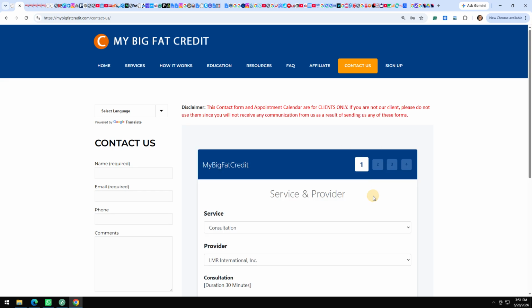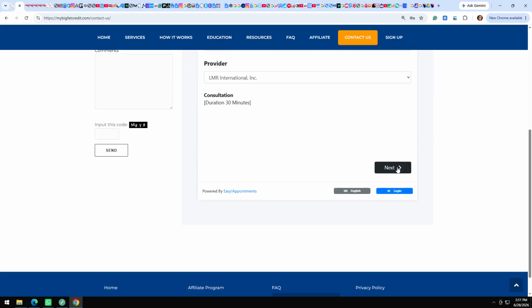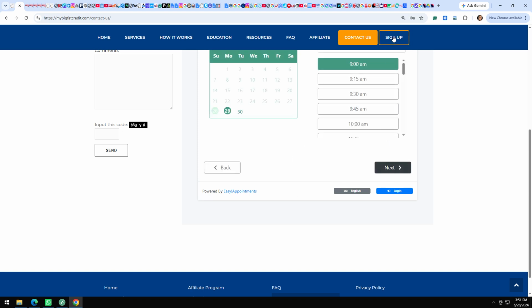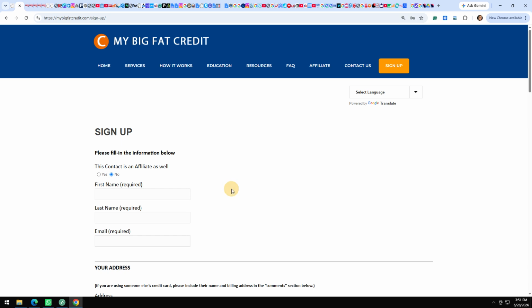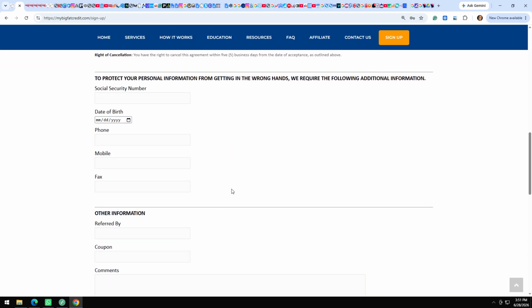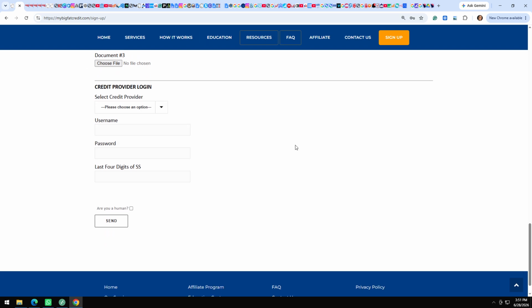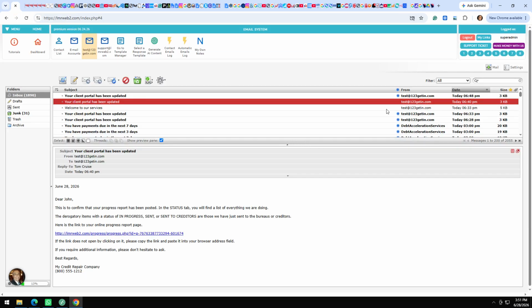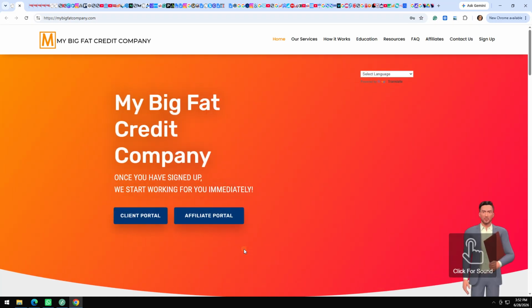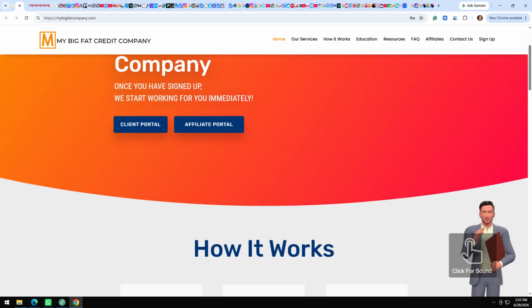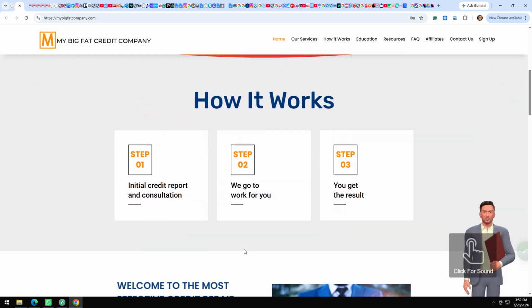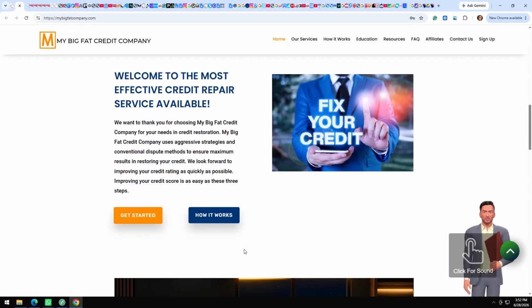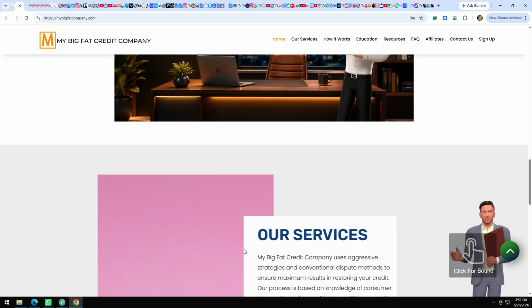Also, we provide you with an appointment setter, which is a calendar for appointments of your clients, and a sign up page that is compliant with the TSR laws, but the client can enter all the data from here and it will go obviously to the program automatically. Plus, our websites also have a special feature that you can give to your affiliates, and your affiliates can use your website as well, without showing their ID and without losing their ID, which is something unique, not available in any other program.